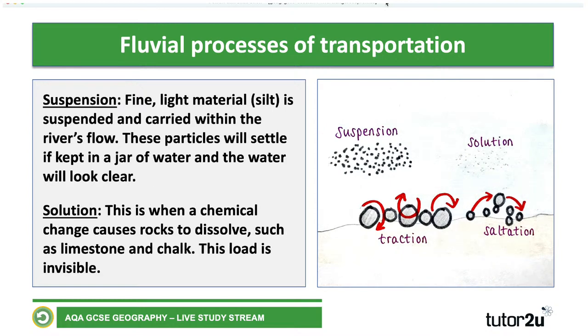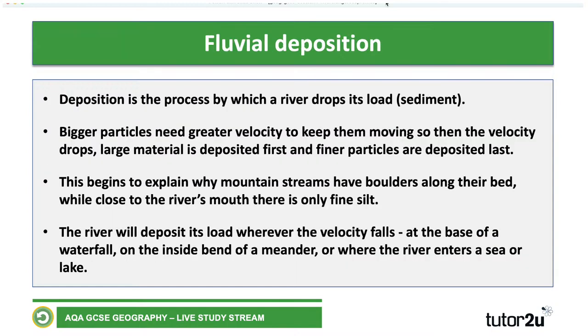Right, if we could have the next slide, we've now got our suspension. This was the answer, wasn't it, for our straws game. This transportation process is what happens to the really fine materials like silt or alluvium, which is held up and actually carried in the river's flow. They're very light, and this fine material is often called the suspended load. And then finally, we've got there our solution. Now, sometimes you might see it referred to in textbooks or by your teachers, corrosion. And that's the dissolving, where rocks have dissolved like chalk and limestone. And because it's a chemical change, as we saw, it was invisible. And we call the load for this solute load.